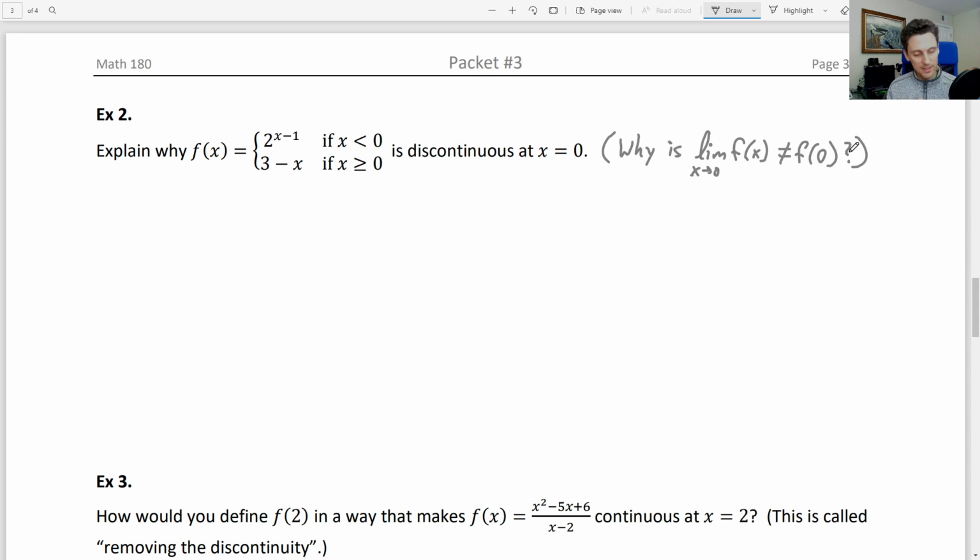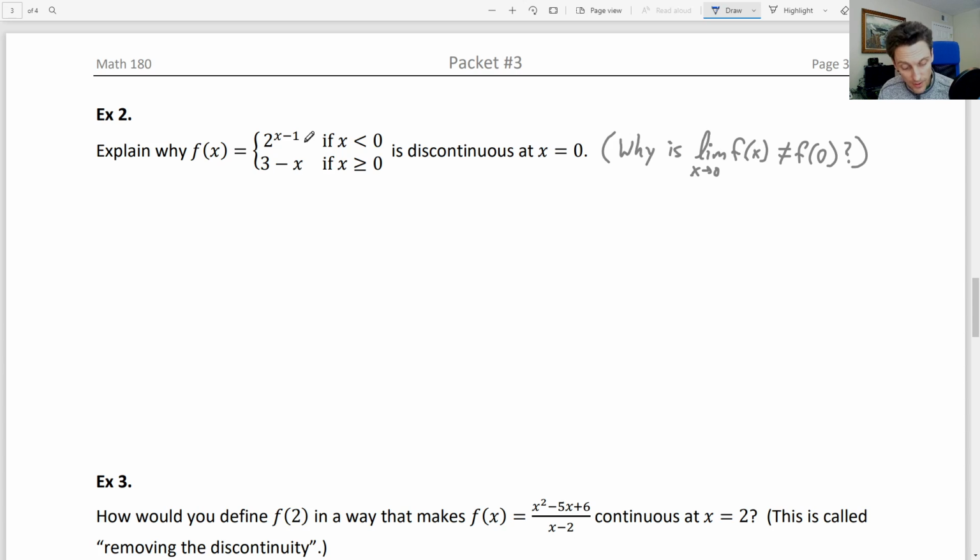And there are three possibilities. Well, one of them is that the limit just doesn't exist. Another one is that the function is undefined at x equals 0. And a third is that they just are not equal to each other. So let's explore this and figure out what's going on. Now this is a piecewise defined function, so we have a different formula for the first piece and the second piece. And so the problem, we might suspect, is happening with the limit. Something is probably going wrong with the limit. So let's dive in and try to figure out if that's the case.